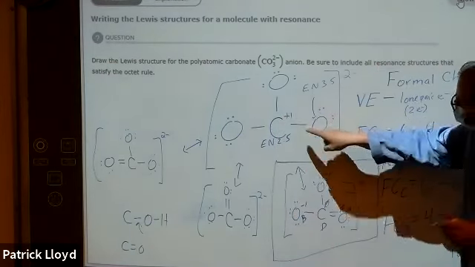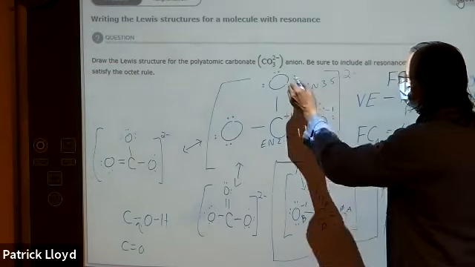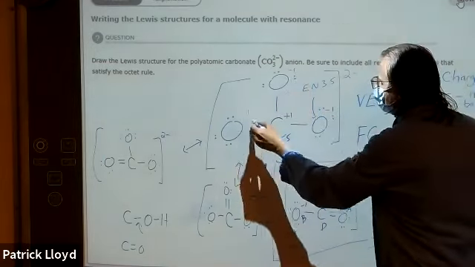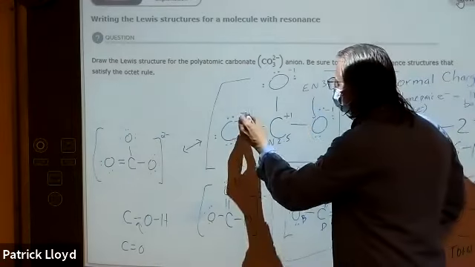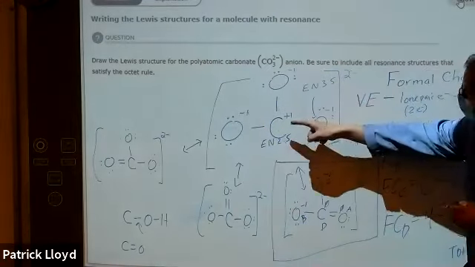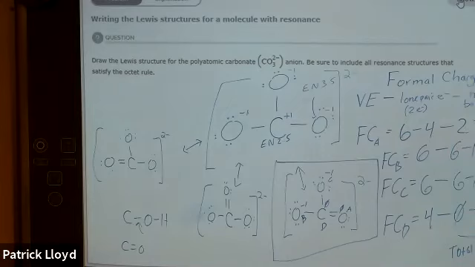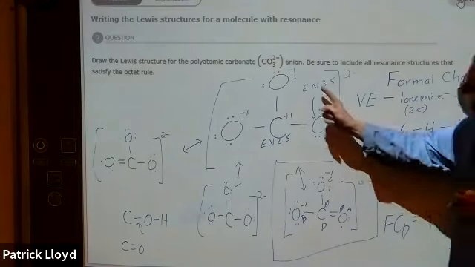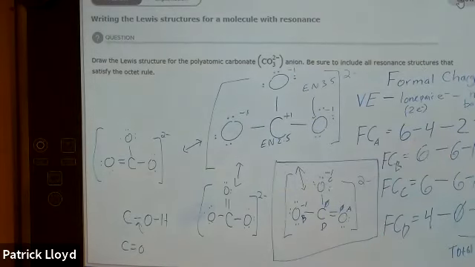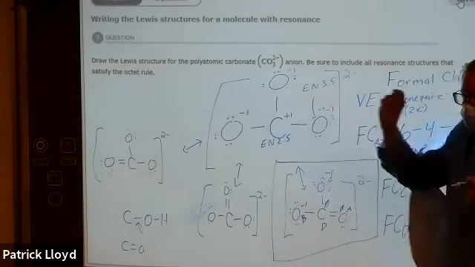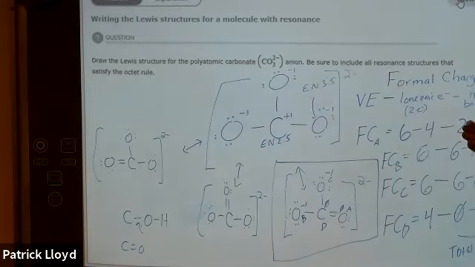6 - 6 - 1, this would be -1. All of these would be -1. So if you compare these formal charges, which I just sort of did in my head right there, those formal charges are further away from 0 than this set of formal charges are. Two of them are 0 here, none of them are 0 here. So even though we can reject this because of the octet rule, we could probably also reject it because of formal charge calculations. Closer to 0, the better.